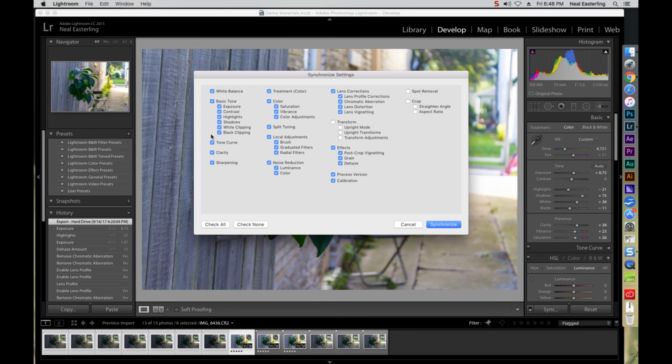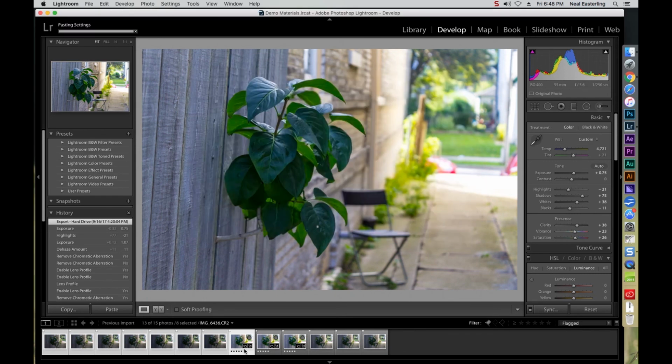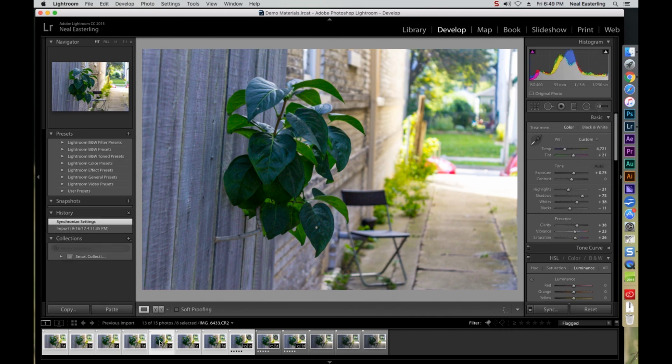If I want to fine-tune that one even more, I'm going to click off for a second so it doesn't select all of those. Let's say I wanted to fine-tune that, I could. I'm going to bring down that exposure just a little bit more. It'll keep it on this one, but it won't change all the other ones. So whichever one you select first, whichever one has been edited, that's the one that's going to apply. So let's try this again.